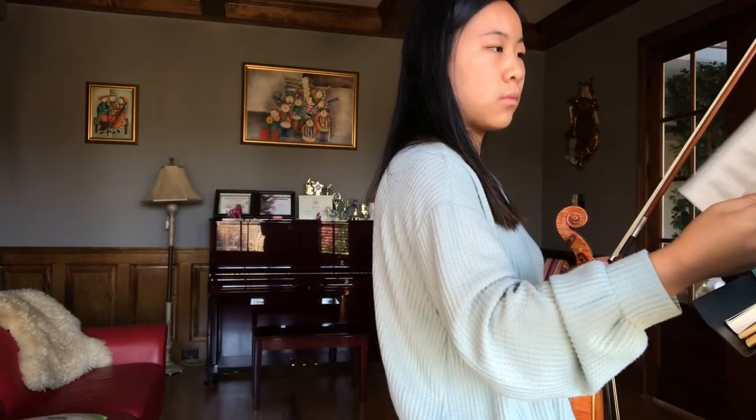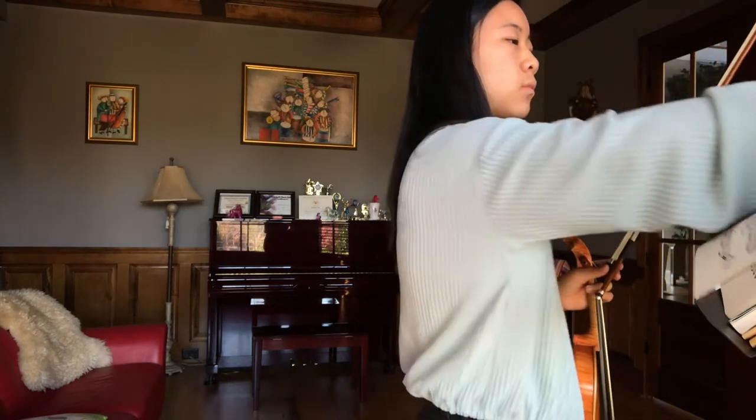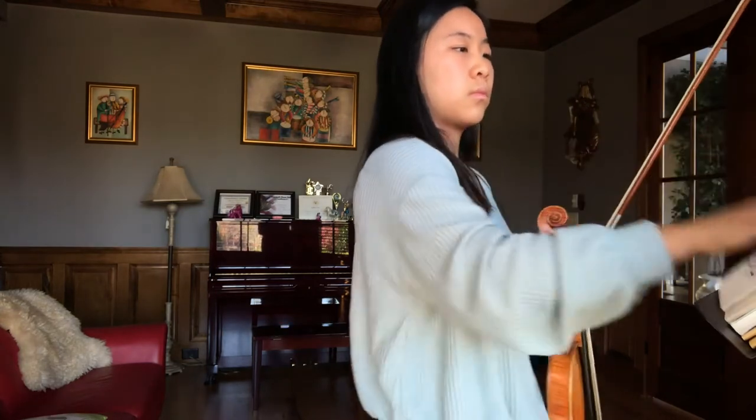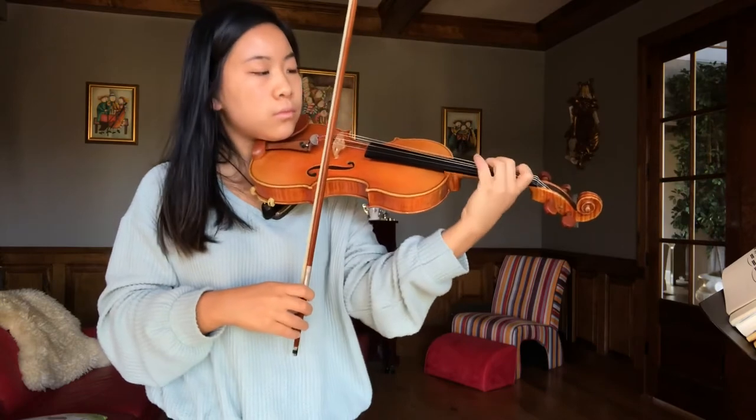After a whole ton of scales, I am finally moving on to the etudes. I usually like to start with reviewing one or two Kreutzer etudes, so today I will be playing Kreutzer number 34. It's really good for left-hand articulation.